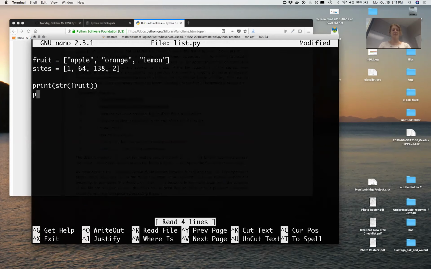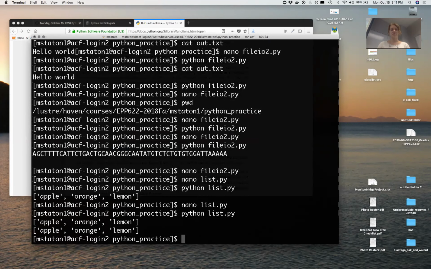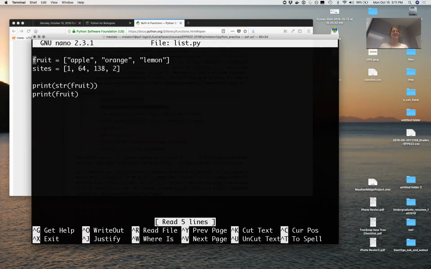Actually, I don't know what happens if you just try to print it without coercing it. Maybe it prints fine. Yeah, it prints fine. Okay. Well, if you ever need to turn it into a string for some other reason, you can coerce it. Print's a pretty smart function. It knows how to print a lot of things without coercion. Anyway.